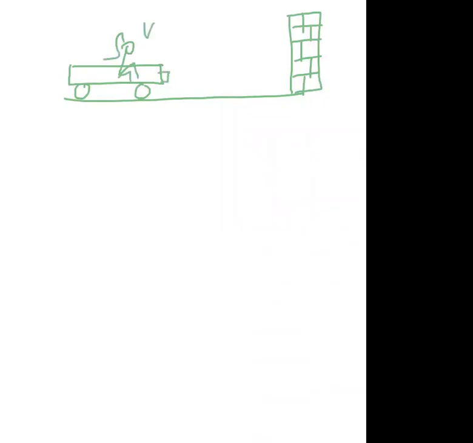Let us take the source speed as Vc, the car speed Vc. The observer is also inside. So this is the source, and this is the wall. Where is the observer? The observer is inside the car. Very, very important situation. The observer is also inside the car only. So now source and observer are the same because they are moving in the same direction.